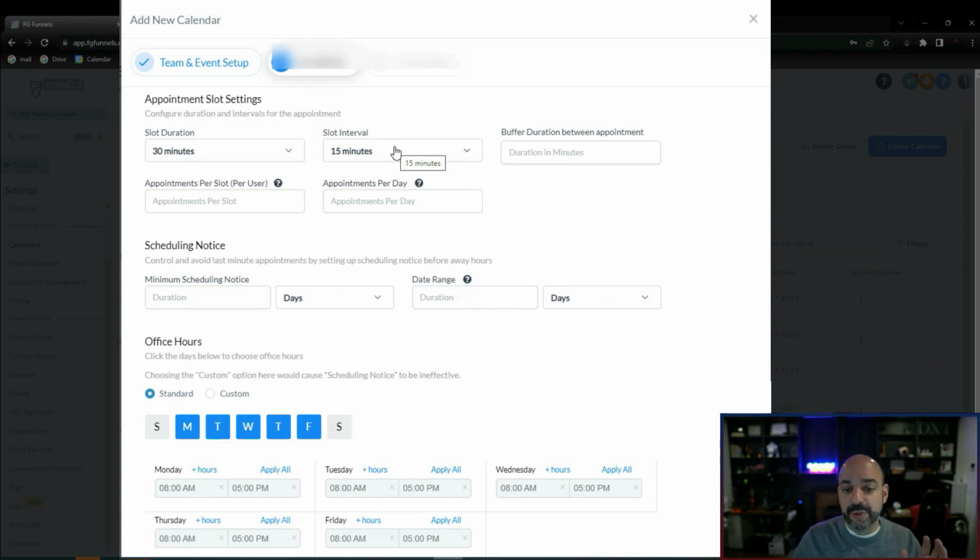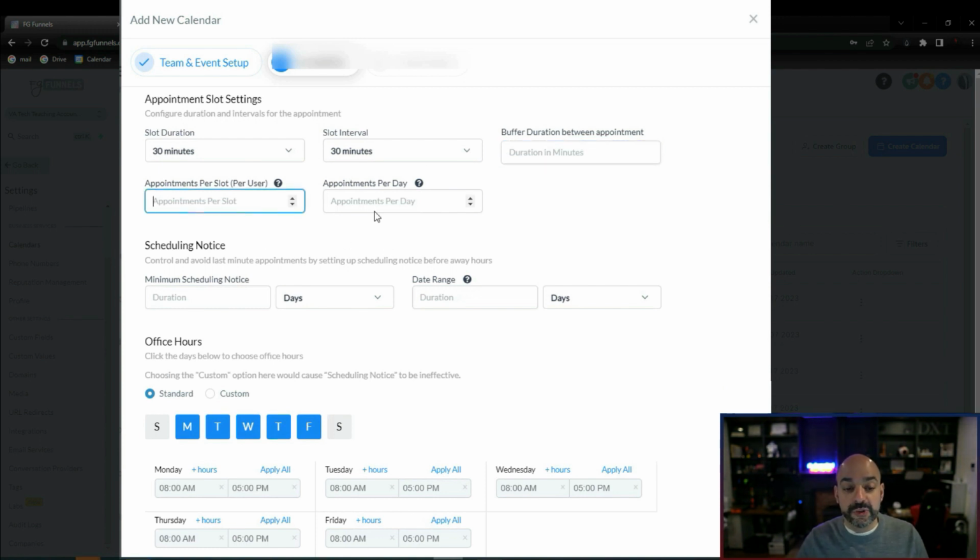I don't like little intervals like that, so I usually match the slot to the interval just to make it super easy and less confusing. Buffer between appointments, this will also break that if you decide to put 10 or 15 minutes or 30. So if you are going to do a buffer duration between, I usually keep everything pretty synced. So if I was going to do a little break in between, I would do 30 minutes. But if your time is limited like mine, or you're very protective of your time, I don't keep any buffers in there. I just want to keep things going until I have no available spots there.